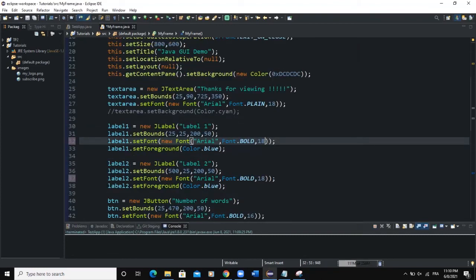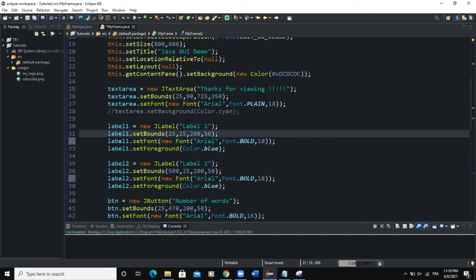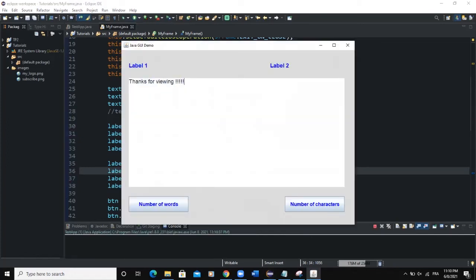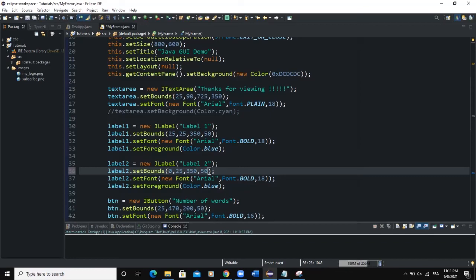Let me increase that. I will simply increase this to 450. This as well, 450. Or let me say 350 and 350. Now let me run. I will say, how are you doing? As you can count, I'm having 4 words. So now if I run, I say the number of words is 4. The number of characters is 17. So let me say 4, like this.